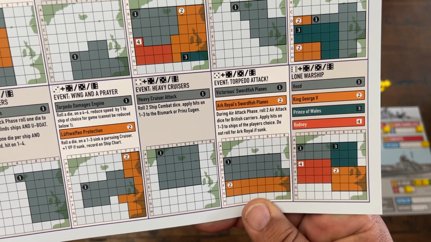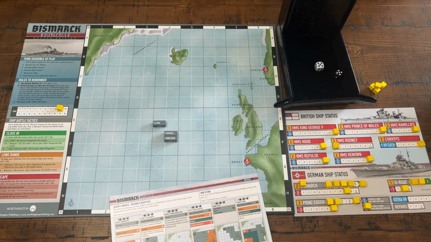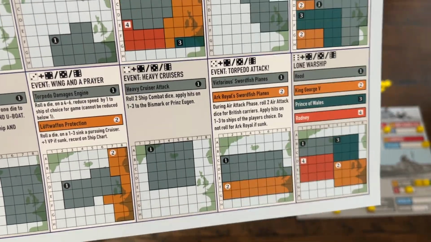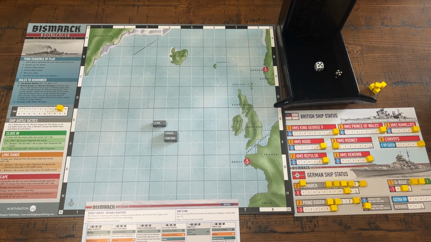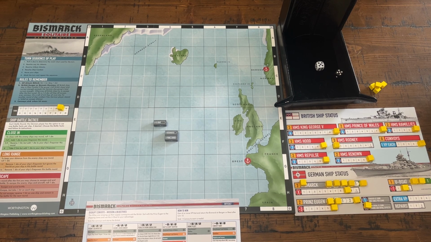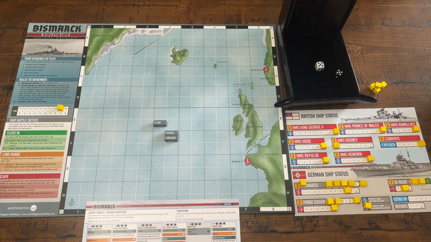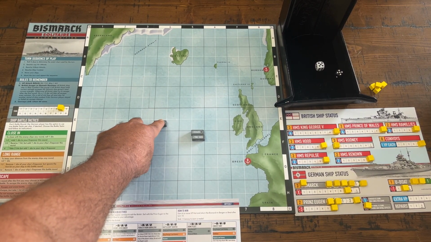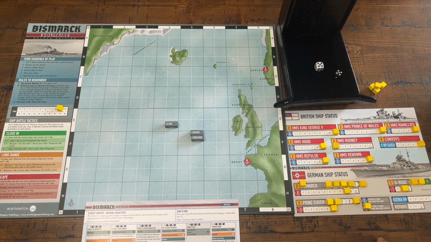Okay. During air attack phase, roll 2 air attack dice for British carriers. So just by the skin of our teeth, this doesn't affect us, but it doesn't. 5-5, right? Yep. Because the Ark Royal was sunk. So we got the VPs. I'm just going to try to make it back. I'm going to move 2, and the U-boat 1, and let's see.